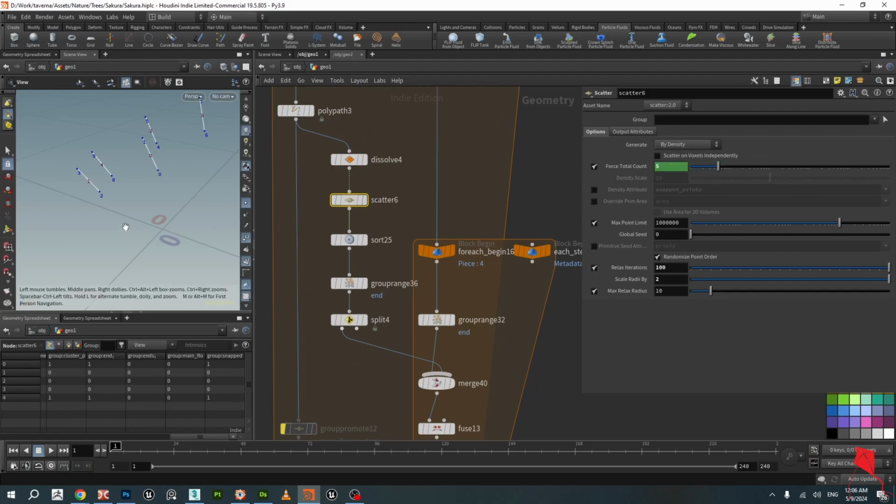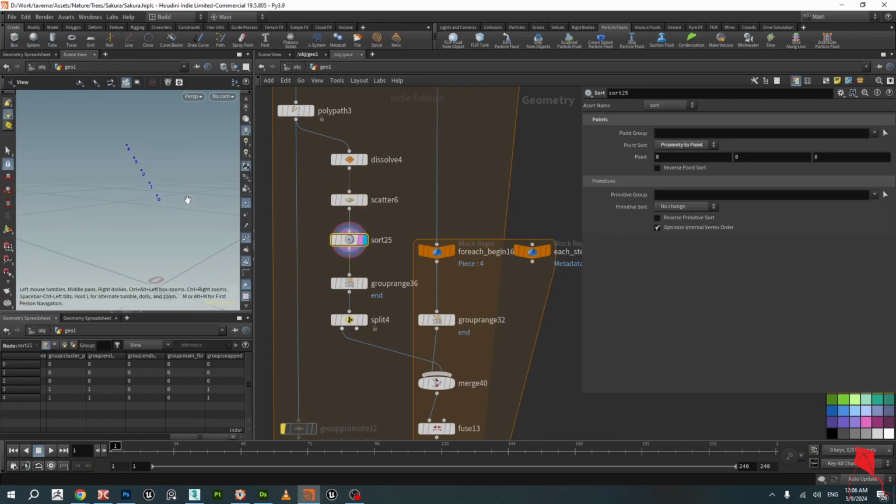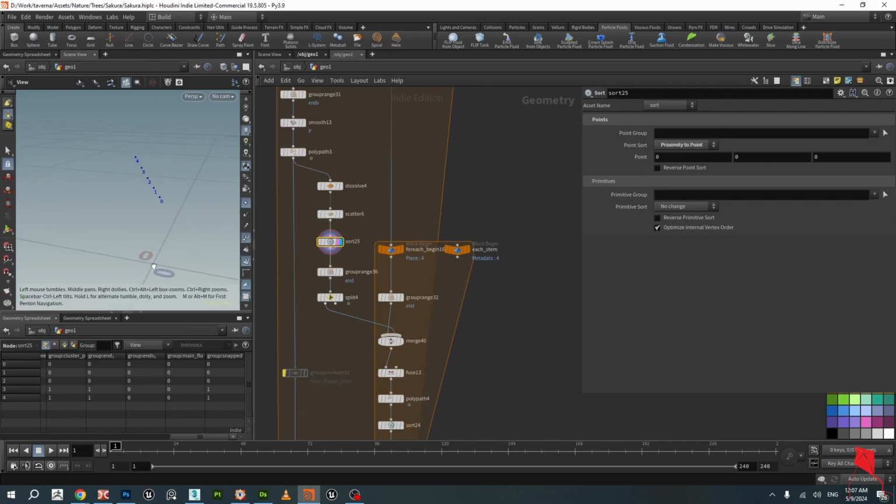Okay, so we're creating 5 points for 5 stems. And as you can see, points are created without any order. So we want to sort them. We're sorting them by proximity to point 0, the beginning of coordinates.